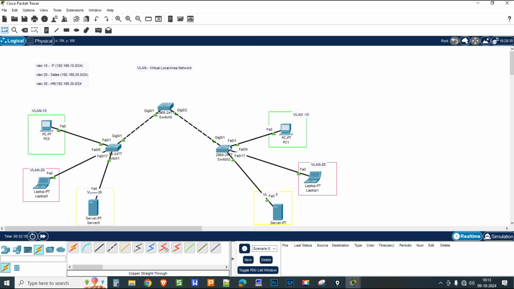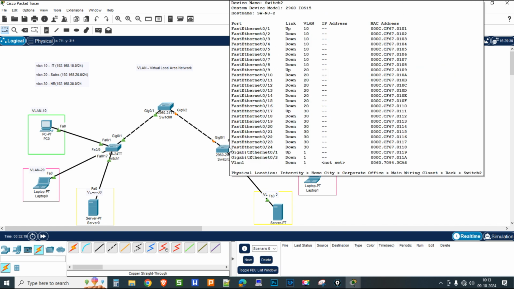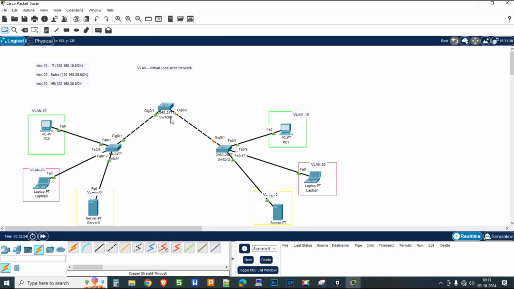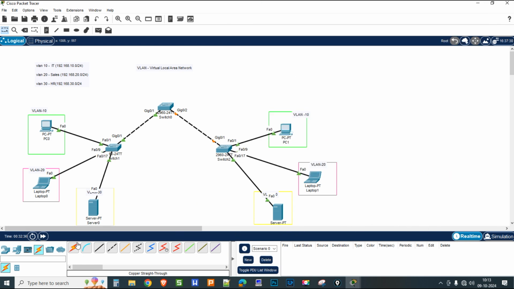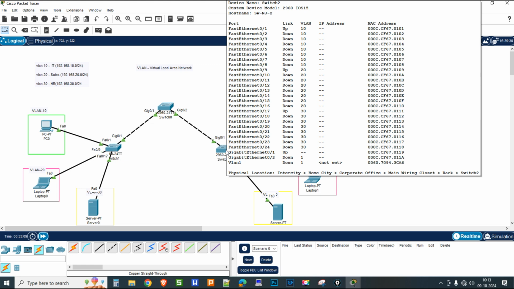Now you can see gigabit Ethernet 0/1, the VLAN is 1. After negotiating the protocol, it changed from VLAN 1 to multiple VLANs. That is the trunk port. Then forward, you can see gigabit Ethernet 0/1, then VLAN dash.